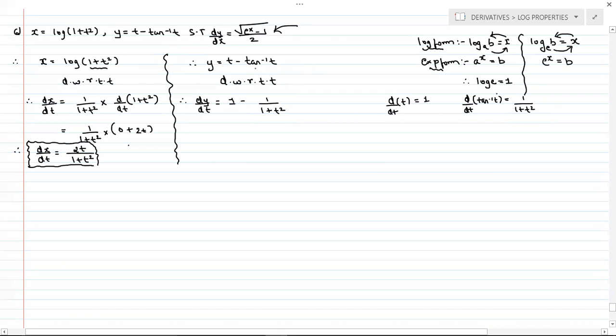As we know, chain rule is what? Whenever that part is replaced by some other term, we have to use the chain rule concept. So after this, what will I do? Here simply I will do the cross multiplication. So here you will get 1 plus t square minus 1 upon 1 plus t square. Here 1 will get cancelled. So you will be left with dy upon dt equals t square upon 1 plus t square.